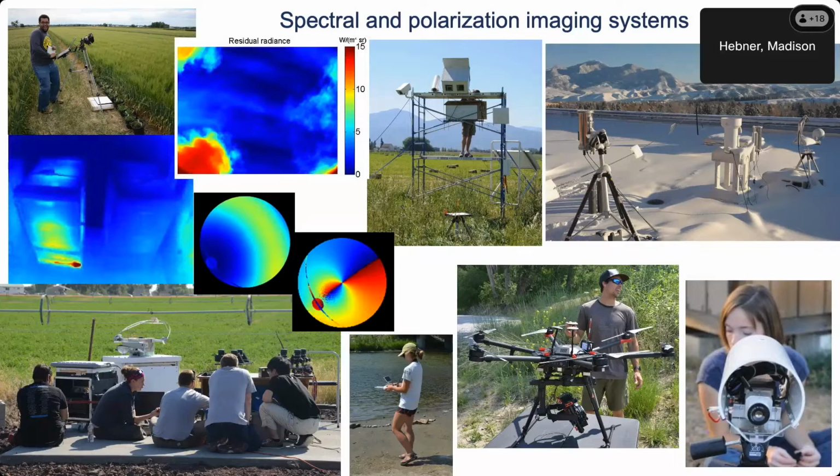And they generally fall under the category of spectral and/or polarization imaging. In other words, we're typically using multi- or hyperspectral imaging systems, or we're doing polarization-sensitive imaging, sometimes both together.